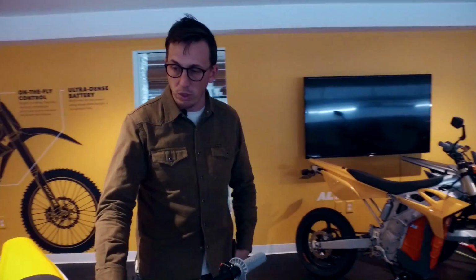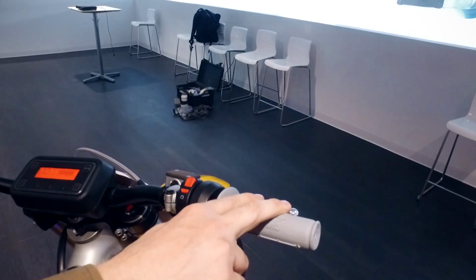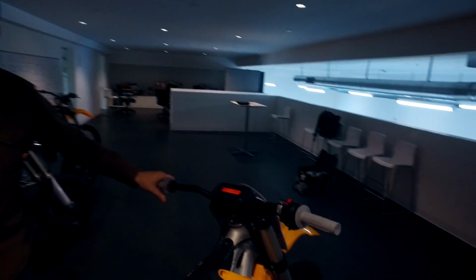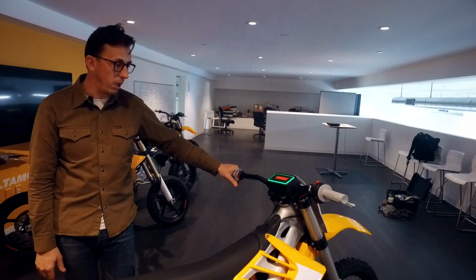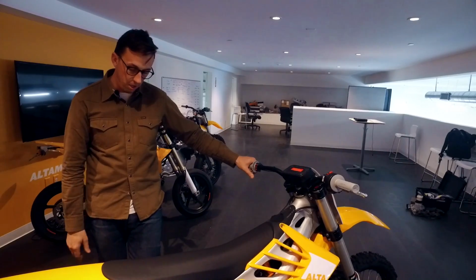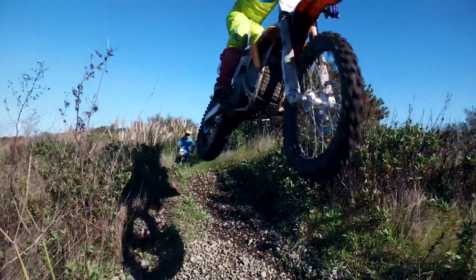Startup procedure is simple. Once the key is on, it's a 2-step process. One, bike is essentially on, and when you're ready to ride, you hit start and then throttle is live, and you'll actually hear the contactors for the battery turn on. And that's it. Dash glows green to let you know that the throttle is live. That way your friends don't whiskey throttle you, or you don't make a mistake on the trail if you drop the bike. Indicator goes away at 3 miles an hour. You ride, come to a stop, indicator comes back on to let you know. Otherwise, this is the Alta Redshift for 2017.